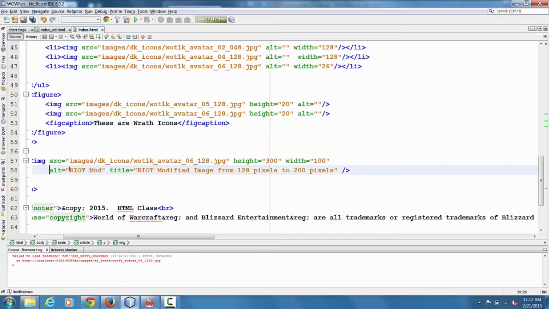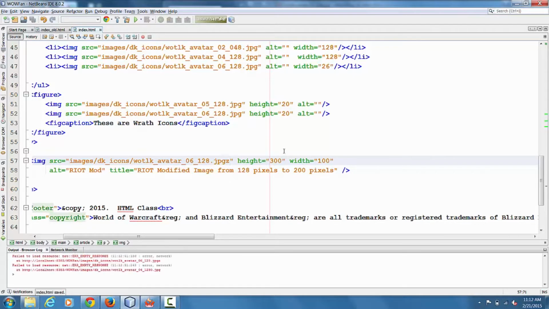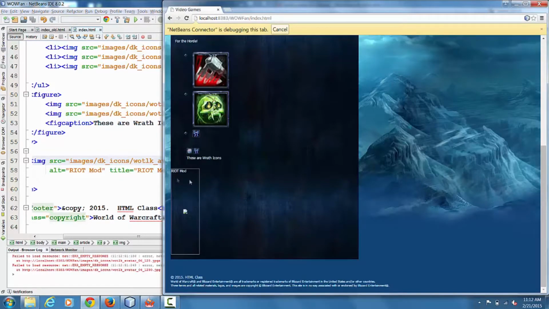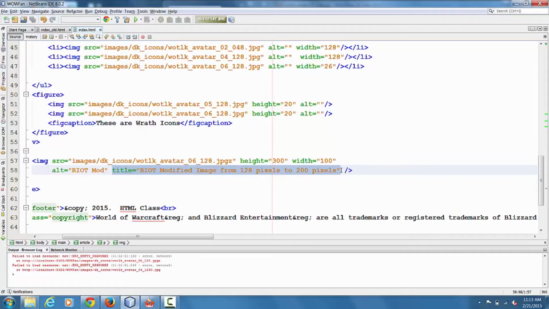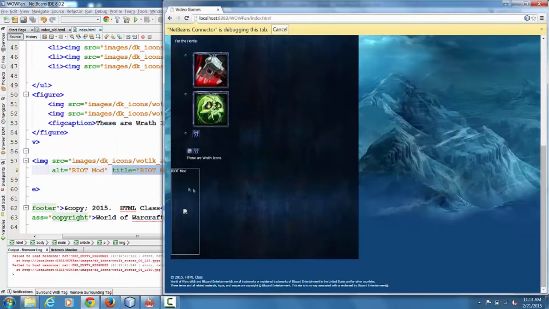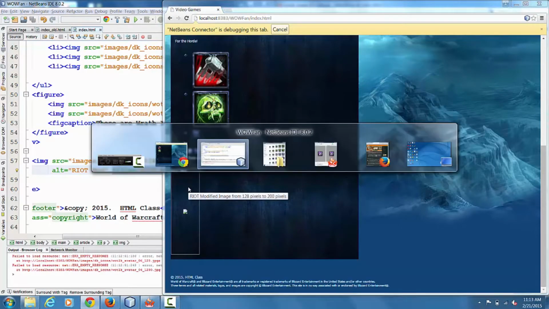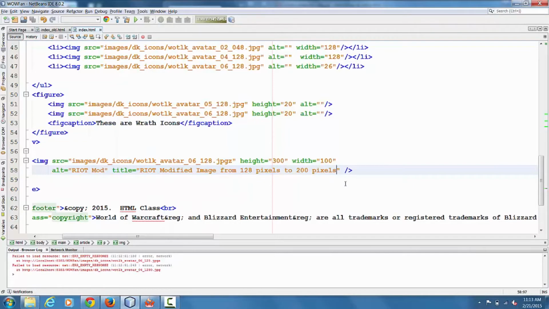Alt is the text that appears when the image is broken or the web browser can't find the image. So I just changed the name here. Of course it won't find it. And we see the alt text there, and title will display as a tooltip. And let's recap.